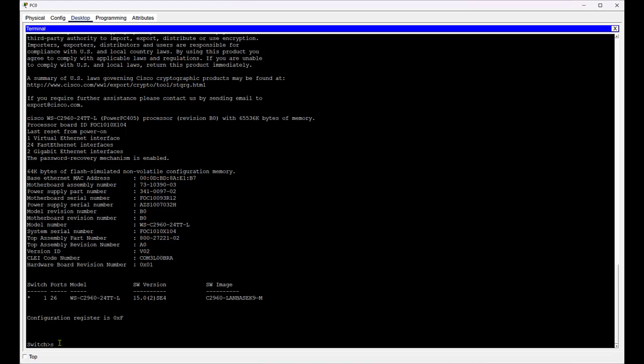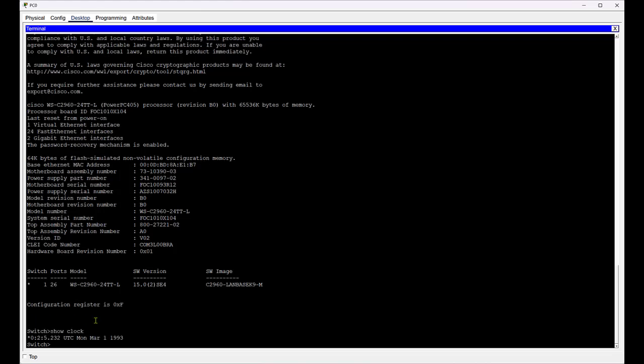That was another command that you had to learn, how to check the clock. And as you can see, this is an old setup right here. This is the time the actual switch was created. Even though this is Packet Tracer, this would be the time on that particular switch.